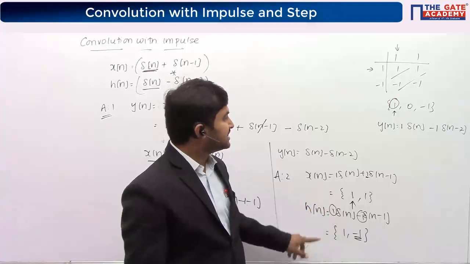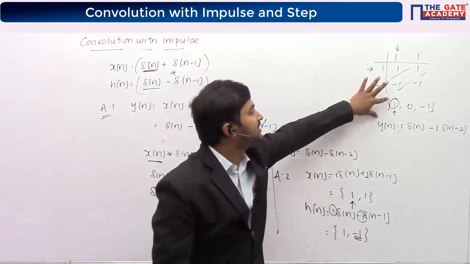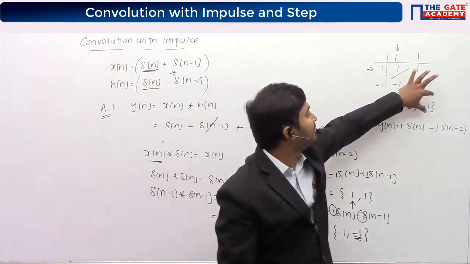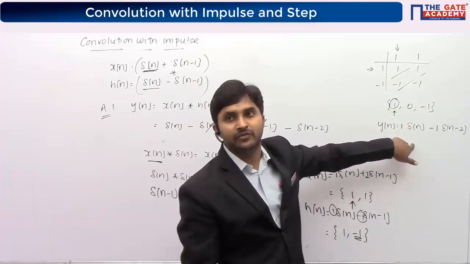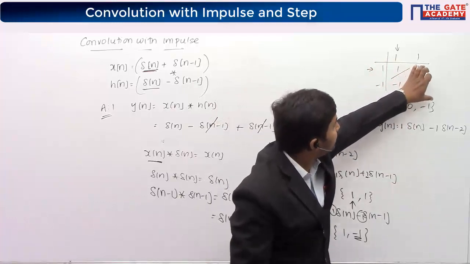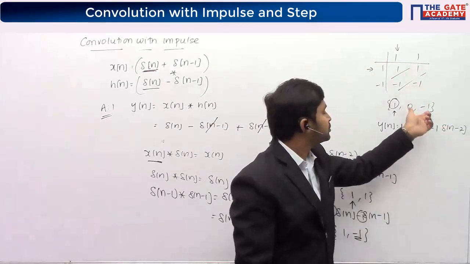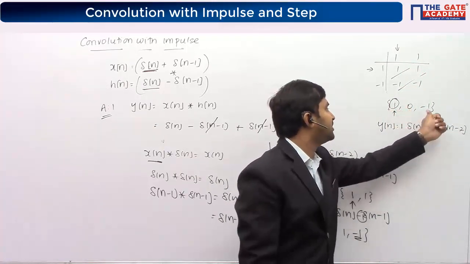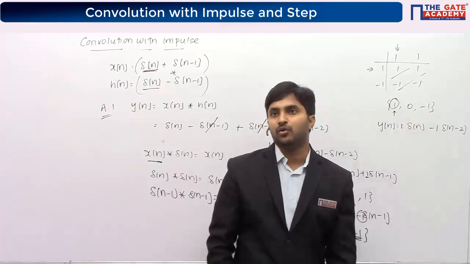So once you are able to write the sequence-wise representation of x of n and h of n, we just have to apply the tabular method. We will get the sample form of y of n. Once we get the sample form of y of n, you now represent it in terms of impulses, like at n equal to 0 there is a sample, and at n equal to 2 there is a sample. So what I am writing? Del of n minus 2, and the value is going to come as a coefficient.